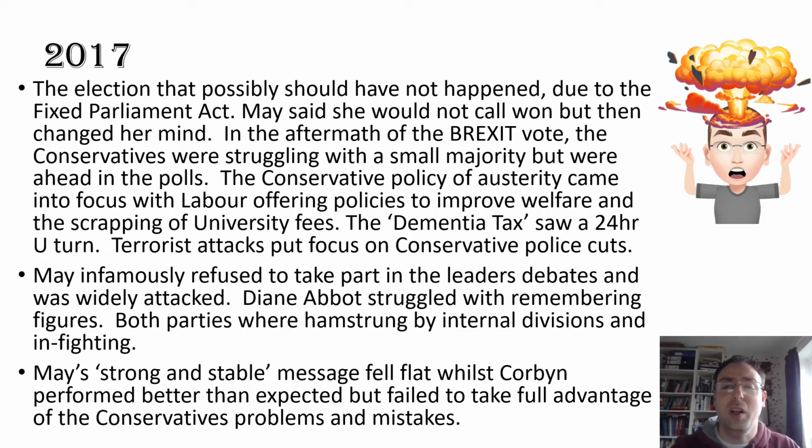The Conservatives were struggling with a small majority, but were ahead in the polls, and May thought she could take advantage of this. Conservative policies of austerity came into focus, with Labour offering policies to improve welfare and scrapping university fees. There was a huge debacle over the dementia tax by the Conservative government that saw a U-turn within 24 hours of the policy being announced. There were also some major events at the time, with a couple of terrorist attacks, notably one in Manchester, another one in London. Law and order tends to play really well as a vote winner for Conservatives, but in this particular case, it put the focus on Conservative police cuts.